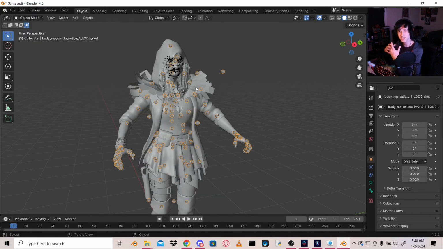You'll have to import animations onto the body and the head separately, so just apply the same animation. If you found an idle animation for a character menu thing, you would just apply it to the body and then do the same thing, re-import it while you have the head skeleton selected. But I'm going to leave that to a separate tutorial along with how to texture this. So that's two more tutorials on the way very soon.